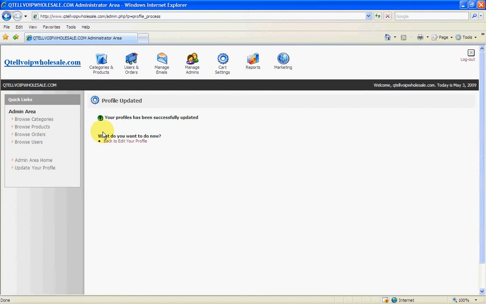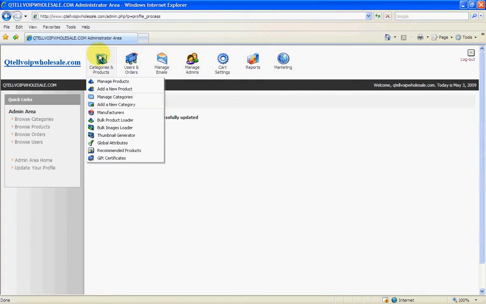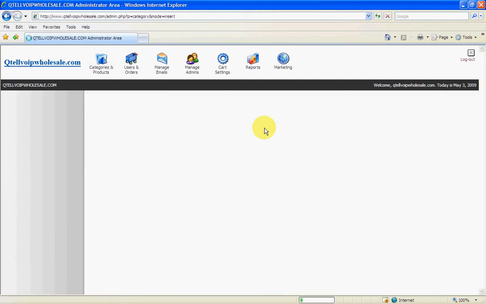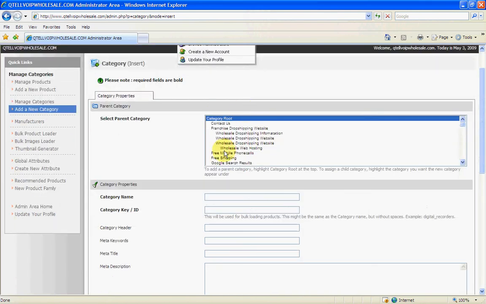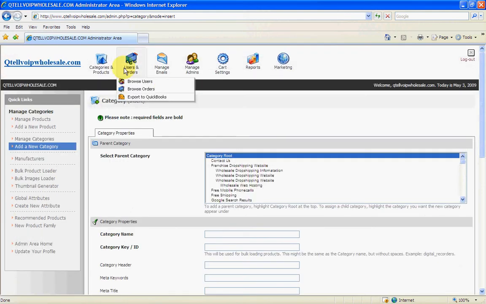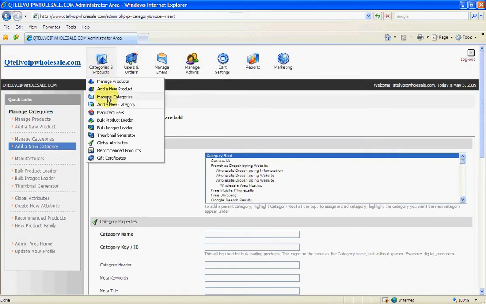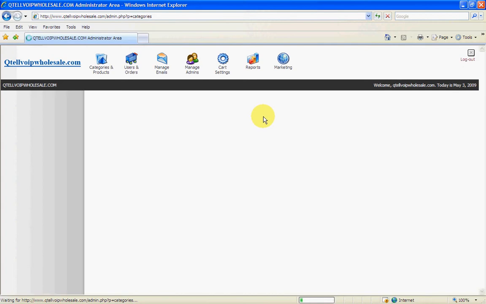Now the next thing I'm going to do is, working from the left to right on these top buttons here, which I prefer to use, is I'm going to add a new category. So I'll click on the add a new category. I've already done this already. So basically, when you add a new category, you just fill in the buttons here, but I've already done this, so I will show you how to manage your categories now. Just waiting for the web page to come up. So now we can manage all the categories inside the web page.